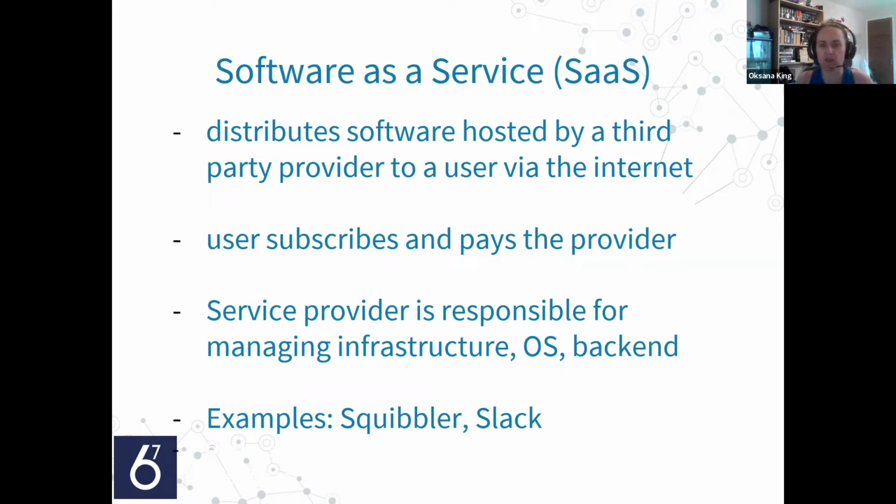So one of the most widely recognized forms is software as a service, and it offers users a comprehensive, ready-to-use, fully developed software solution delivered via subscription over the internet. Generally, the cloud service provider will be responsible for managing infrastructure, operating system, the backend, and they will also make sure that the software is operable whenever the customer needs it. It's common for this type of application to run within a web browser environment, reducing the need for the software to be downloaded and installed.